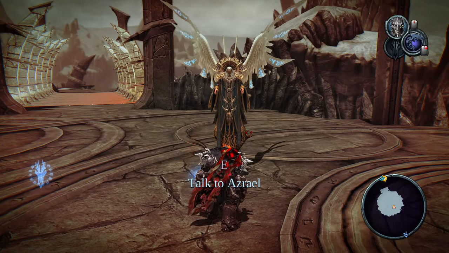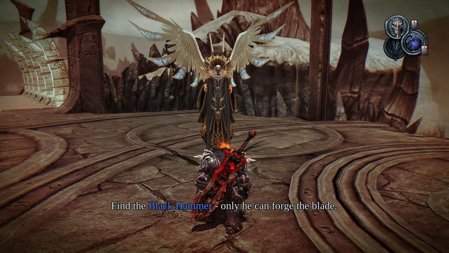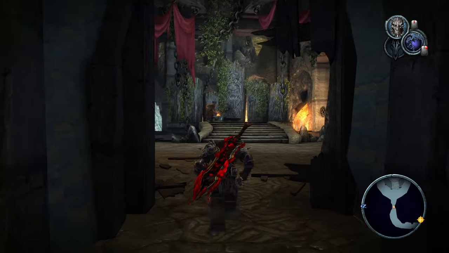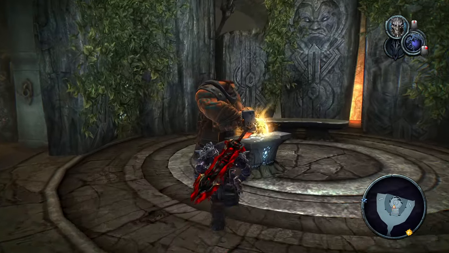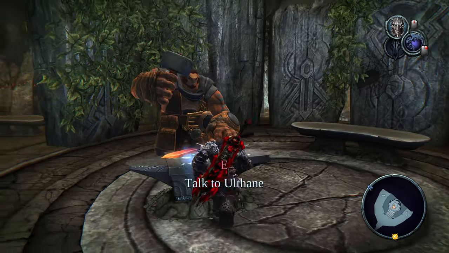All right, sir, I got all the pieces. Here you go. Black hammer. Oh. He can forge the blade. Okay, my bad. I forgot. I'm an idiot. I'll be right back. Aye. You gotta stop hammering that. You too, you gotta stop hammering that and hammer this instead. I'm gonna give it to you real quick. My bad, sir, I didn't mean to grab you like that. What am I doing? Yo.